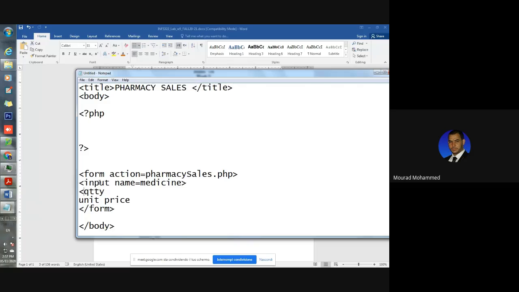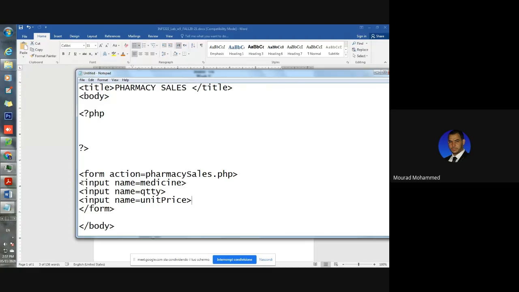The second input, second text box, the name is quantity. Third input, its name is unit price. Name, unitprice, but no space. Unit price, one word. I close.